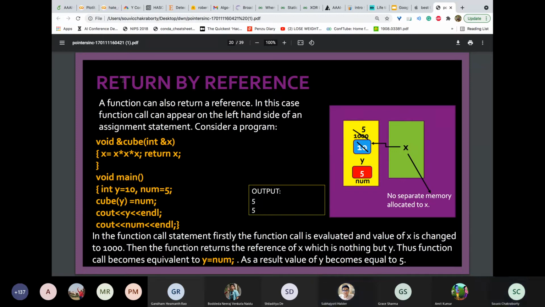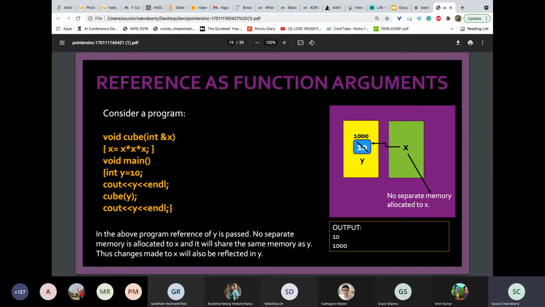Sure. So it's saying the return type. Ignore the void part. Let's say this void is equal to int. So in that case, when you are defining a specific data type, you would be doing data type ampersand a specific variable name. So here you are doing the same thing. I hope you have understood the previous example, right?